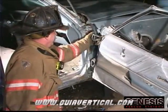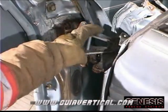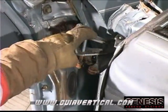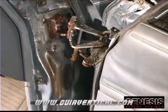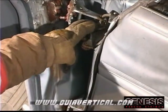A couple things I try to do with my spreader is I try to set it right on top of the hinge. For one thing, that takes all the weight of the spreader out of my arms. I use that as a shelf, and I do my first spread there. If I can't get on top of the hinge, then I go to the underneath side of the hinge. Last resort for me is to go into the center of the hinge.